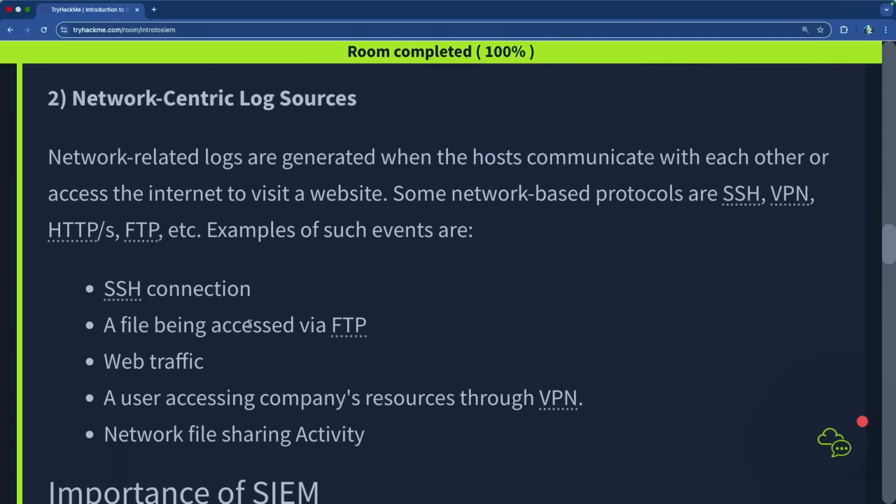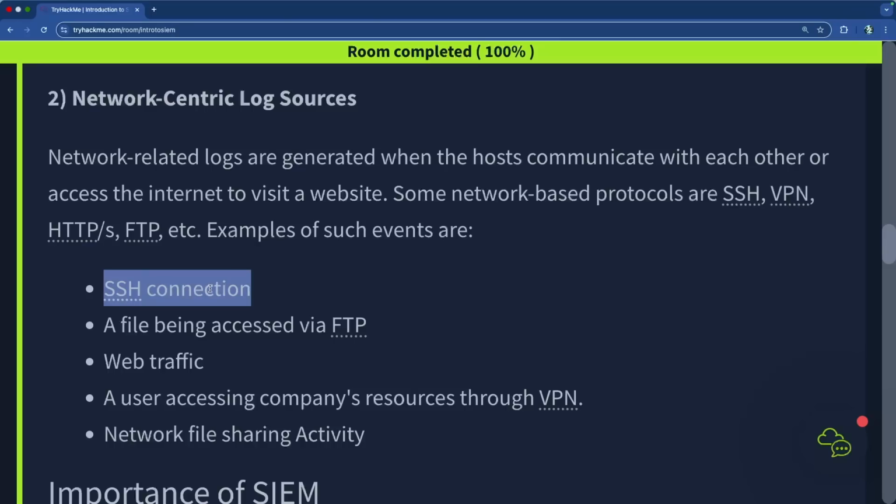And then same thing for the network. There are so many protocols that exist on a network that you have the authentication logs, and you have the individual protocol logs themselves. If enough traffic is being generated on SSH, then they would generate a specific SSH log, because there are so many events that go on inside of SSH that it's like, okay, we can't have this mixed with the FTP logs, right? We need to have this standalone by itself, because it's just generating too many log items. So therefore it needs to have its own log.